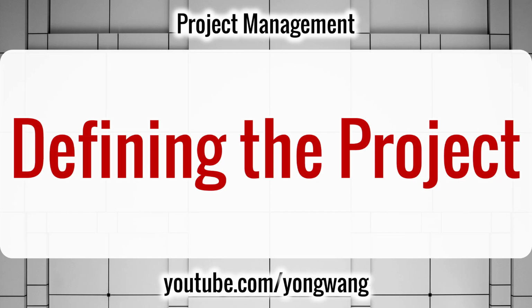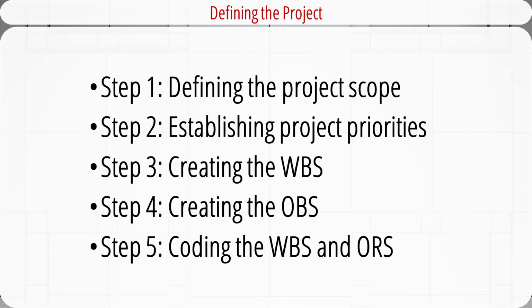Once the outline and the details are defined, work can be scheduled, budget can be allocated, and the baseline information can be later used for project progress monitoring and control. There are generally 5 steps for defining a project.